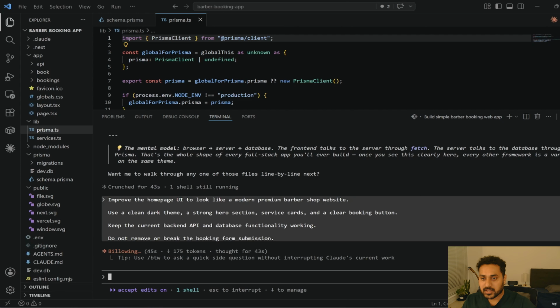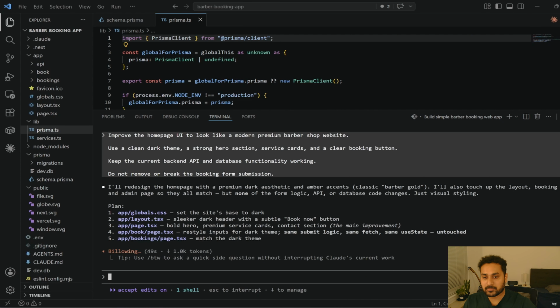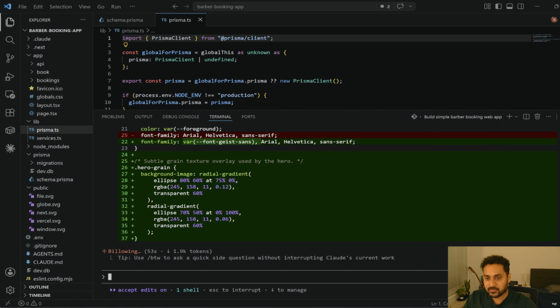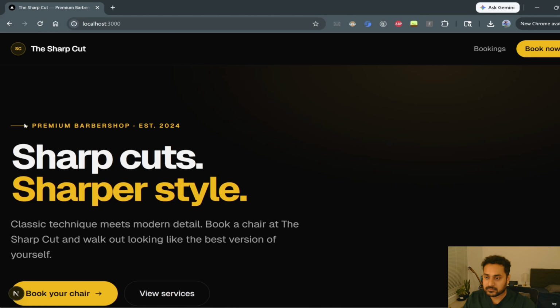When asking AI to improve the UI, tell it not to break the backend and database flow, because sometimes it gets too excited and casually deletes the things that were working. It happened to me personally many times. So very helpful, but also very dangerous.